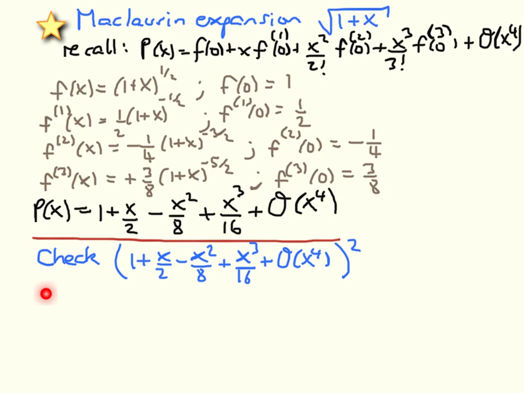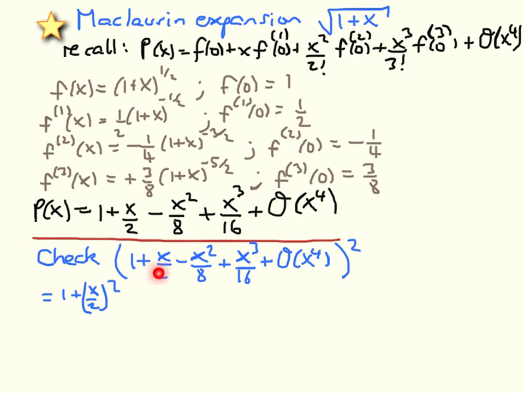So what we're going to get is 1 plus x over 2 squared, and then when we square the next term, we are going to get x squared over 8 all squared, but that's going to be of order x to the fourth, and there is also going to be a cross term of 1 times x to the fourth, so there's no need for us to write down the square of this. What about the possible cross terms?